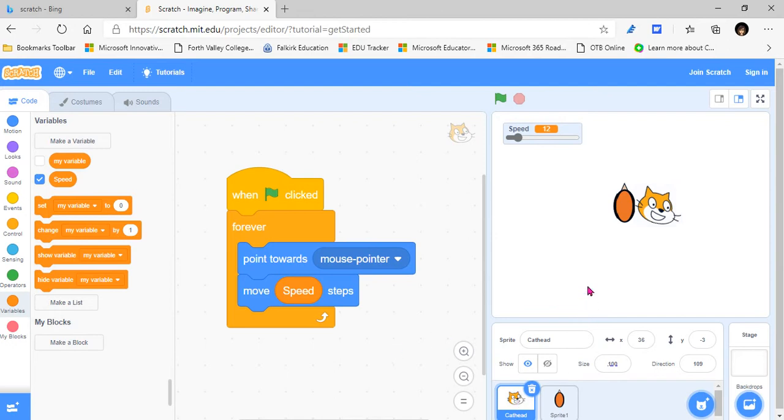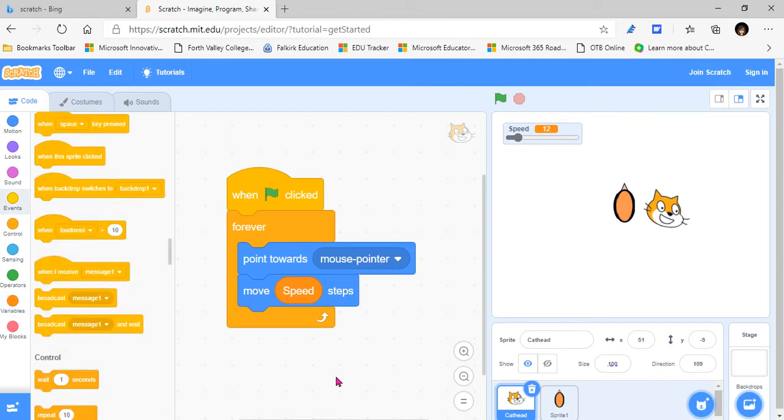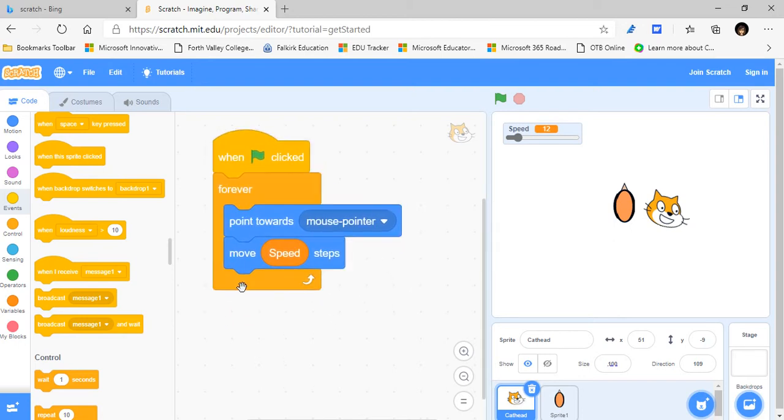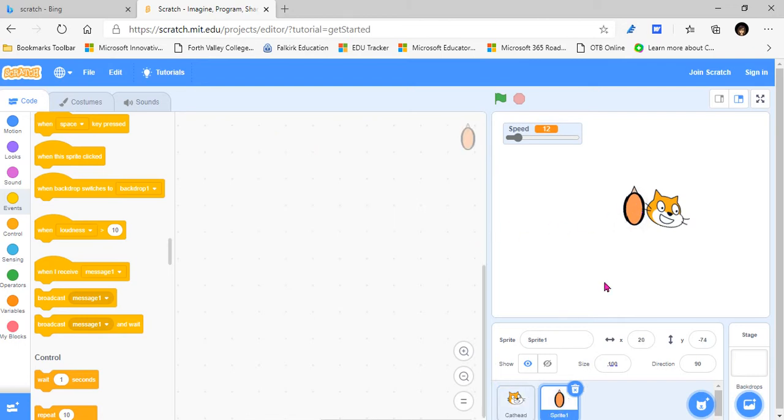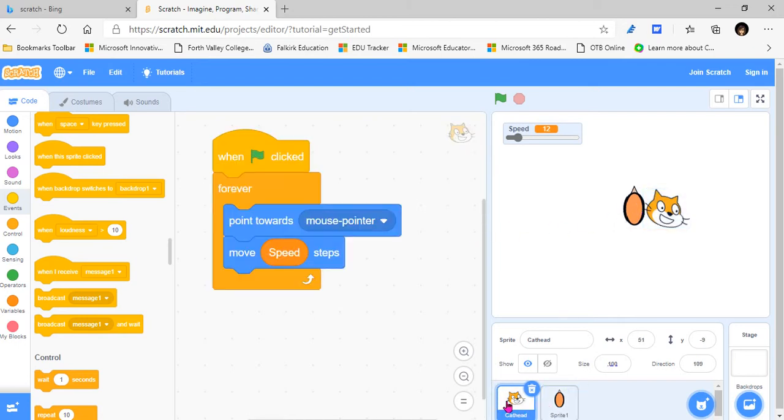And what we're going to have to do now is to get the body part to follow the cat's head when it's following your mouse pointer. So what we need to do now is modify the code that we currently have for our cat head so that it sends a message to the body to tell it to come and follow it.